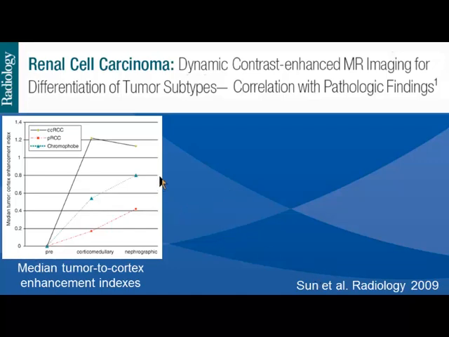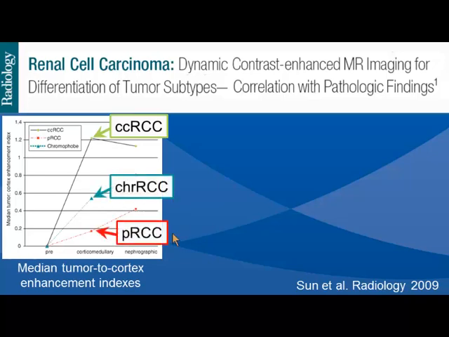So this is something that we published a few years ago, just to look at 3 time points with a standard clinical contrast enhanced protocol. And you can see that clear cell carcinomas enhance much more avidly than papillaries, and chromophobes are typically kind of in between. So when you compare to the renal cortex, clear cells tend to enhance about the same as the renal cortex. Papillaries about 20 to 30%. Chromophobes tend to be about 50% of the renal cortex.